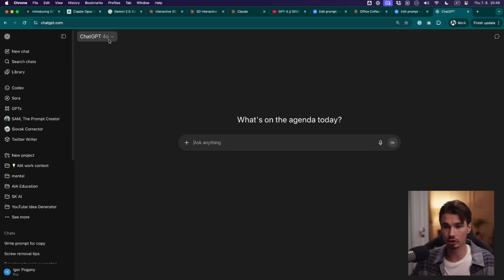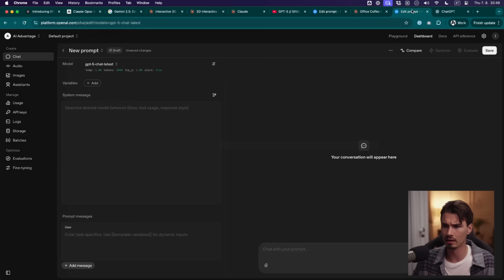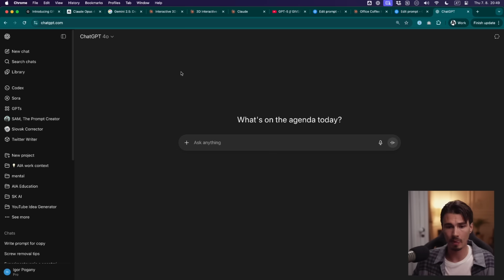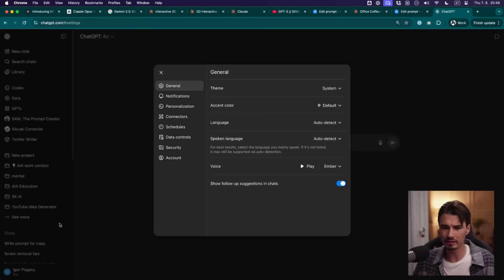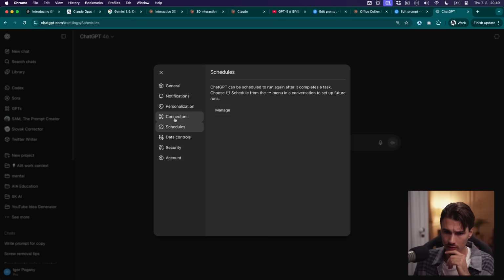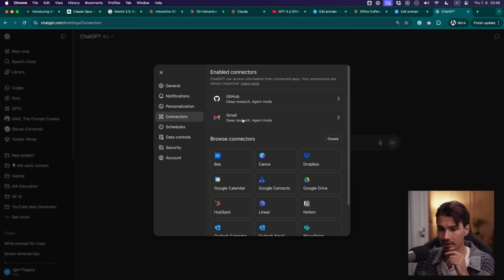For any power user thinking, I'm gonna go over, it's not shipped in my account here, we're gonna be using it through the API. But for anybody thinking, hey, Igor, don't we already have those connectors? Yeah, we do for deep research and the agent, but not for ChatGPT. If I look at connectors right here, where is it? Data controls, connectors. You can see Gmail is connected, but it's only available for deep research and agent mode.